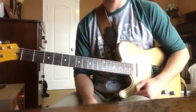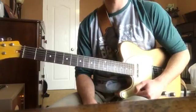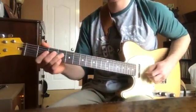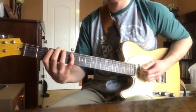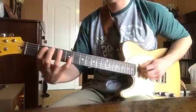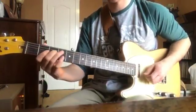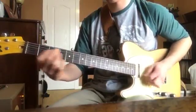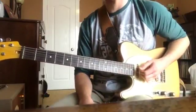into the A section one more time. So the A section is broken into three different parts. We have the, then we have, then we go, so those are the three different parts we're going to learn.